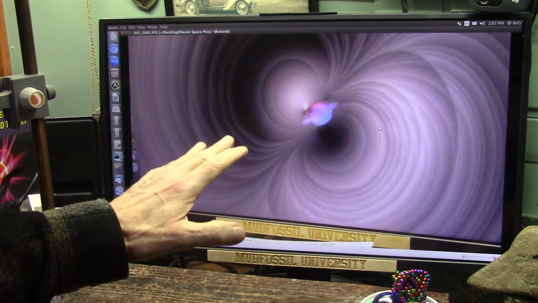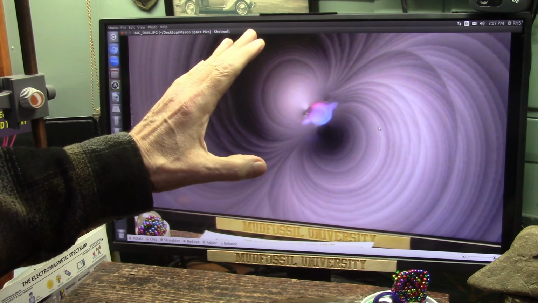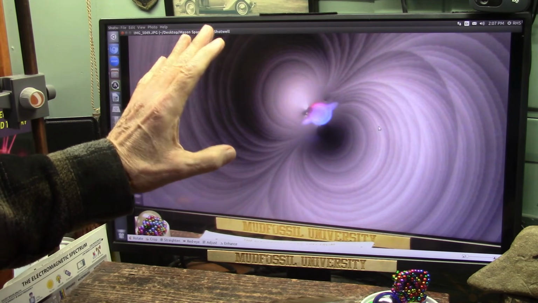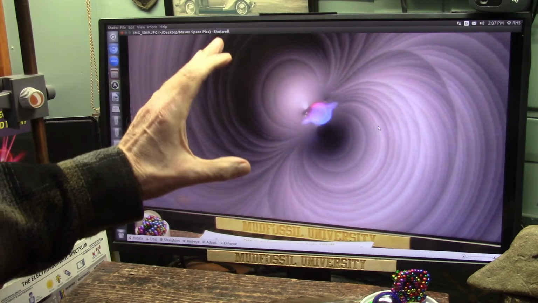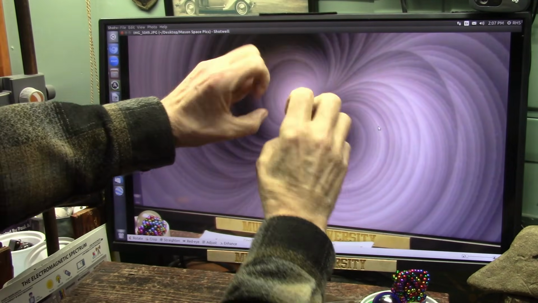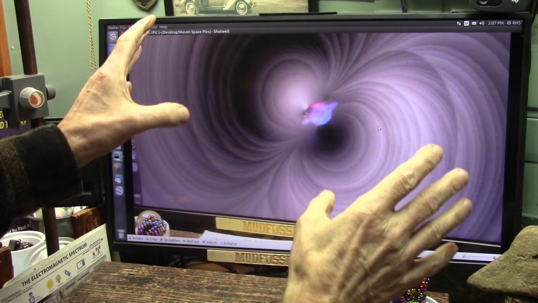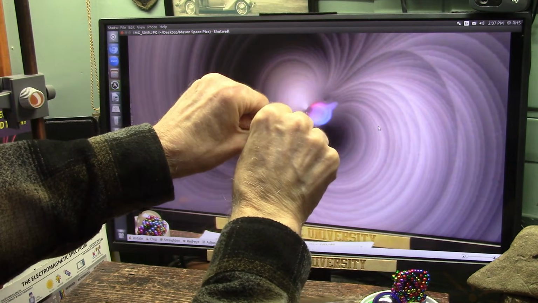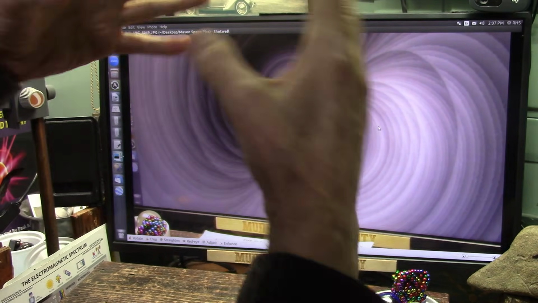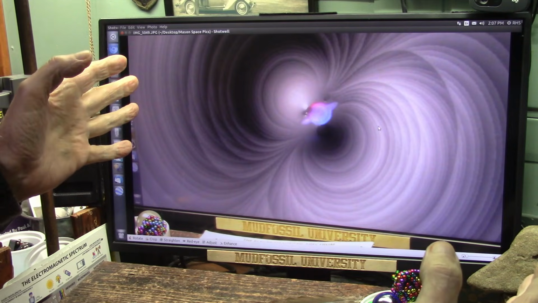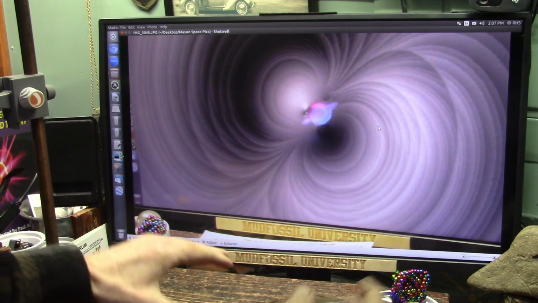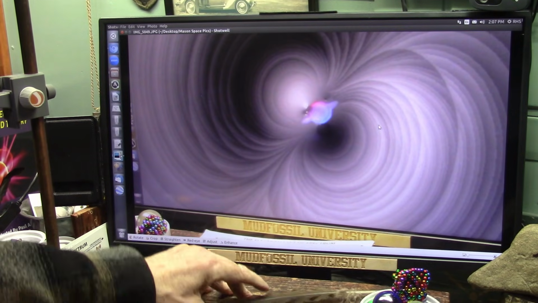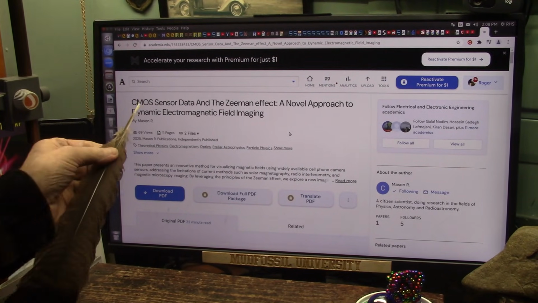He sends me all kinds of pictures, and he's got an article on academia, the Zeeman effect, I believe, and he shows a picture of the sun as a black and white ball, and he says that this is not CGI, it has nothing to do with that. It's an actual physical picture taken of the sun with some kind of filtration devices. He's got something going on very, very serious. And hold on a second. Here it is right here.